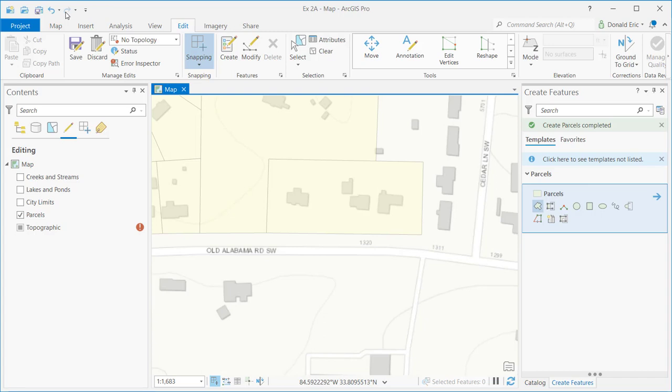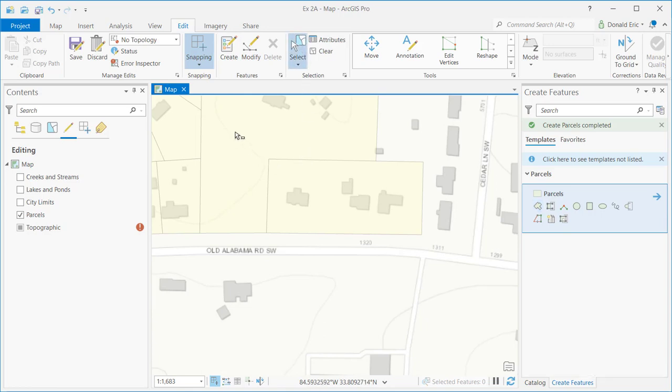So that's just a high-level overview of creating new features. Of course, you have a lot of different tools that you can use in the creation process. I mean, we're just looking at this from a high-level, fairly easy point of view. Now, what if you want to modify features? Right? So if you want to modify or delete, for that matter, you are going to have a selection set to modify or delete your features.